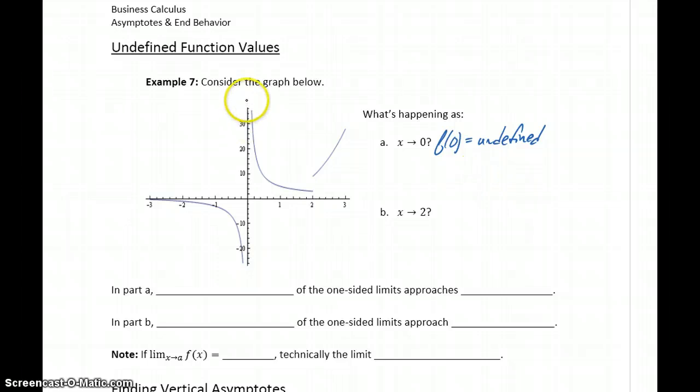So, at f of 0, we have a vertical line that our function is going to get closer and closer to without ever crossing. We've got a gap or a break here. And the same thing, if we add a little bit of definition to our graph to say that we have open circles at either end here at this break, we can see that f of 2 is also undefined.